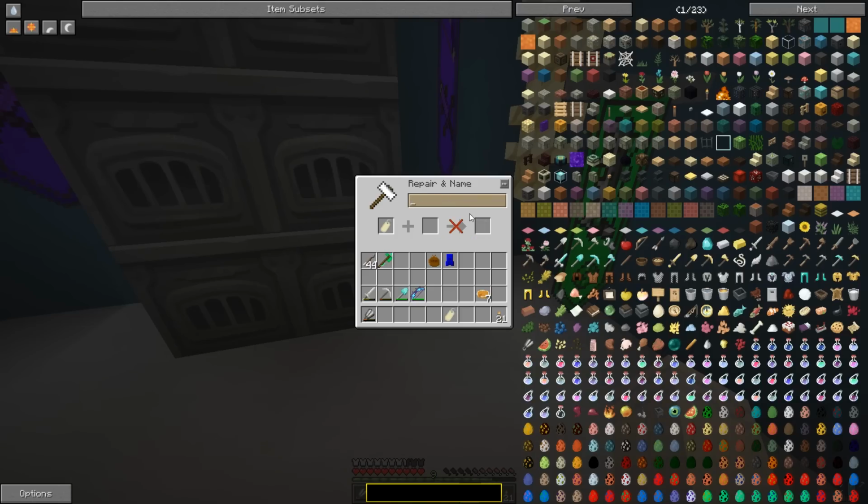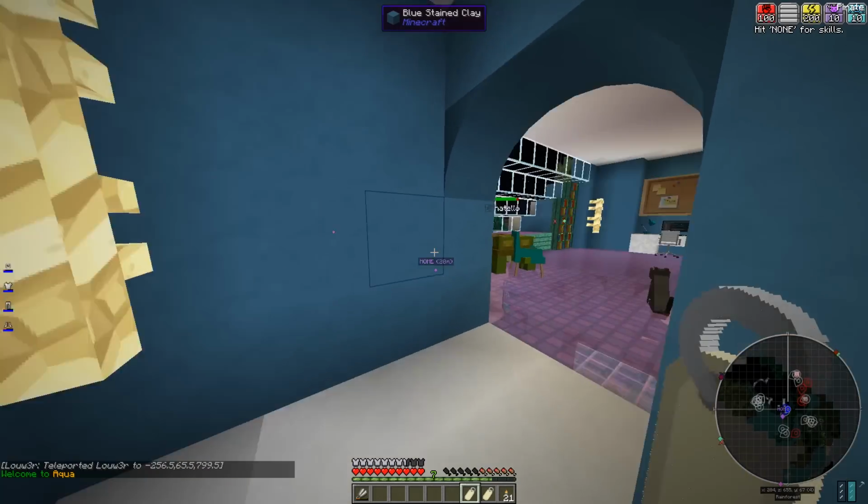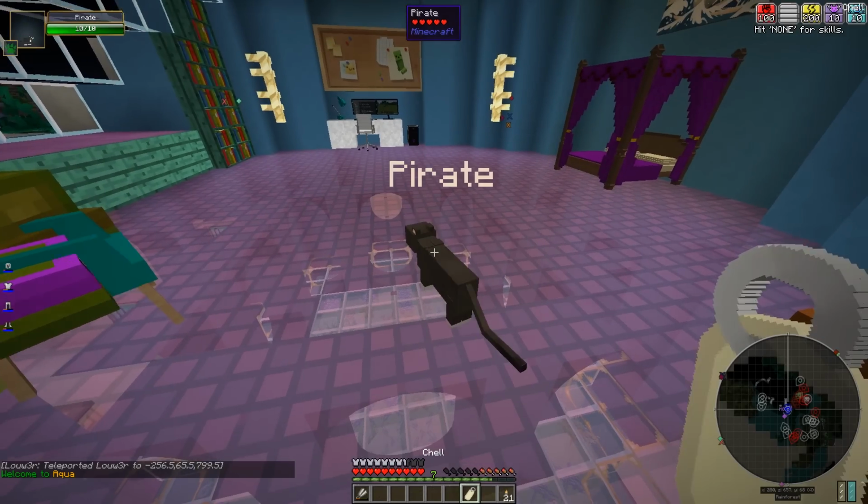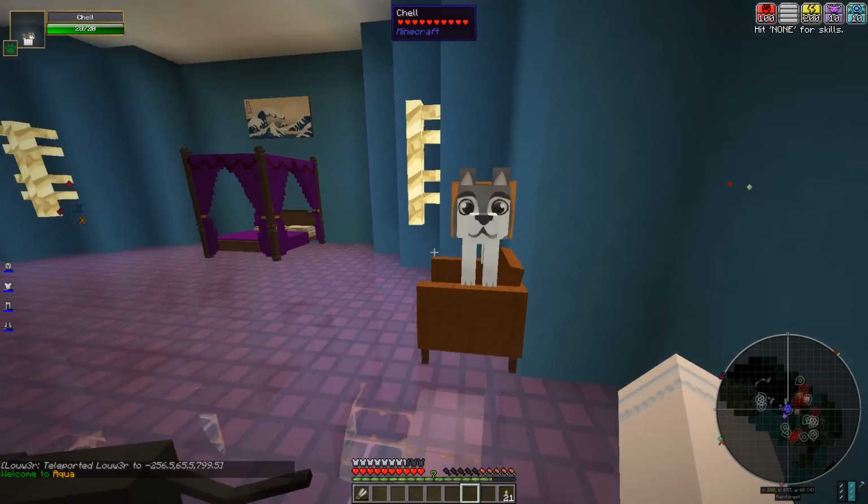Okay, this one's going to be Cho. And now I need a name for my cat. Oh, he's a black cat. I think I'm gonna call him Pirate. Okay, so we have... You are Pirate, and you are Chill.